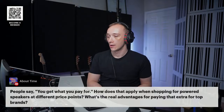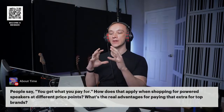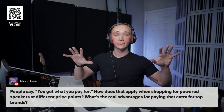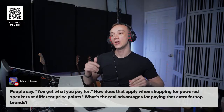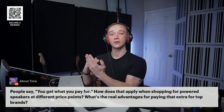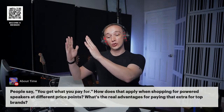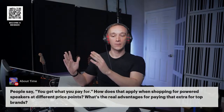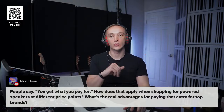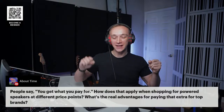Yeah, it's an interesting point. I think you're going to see differences in the power capability. Like, you know, the amp is built in. So the amp on every powered speaker will be at varying power levels, right? And that itself doesn't necessarily mean much. But when you look at the power capabilities of the amplifier and the sensitivity of the speaker that's in that powered speaker enclosure, you're going to end up having a speaker that can only be turned up to this level and then it starts to distort. Whereas this one over here can get much louder while maintaining very low noise levels and very low total harmonic distortion. That's the simple way of saying it: some will get louder than others.